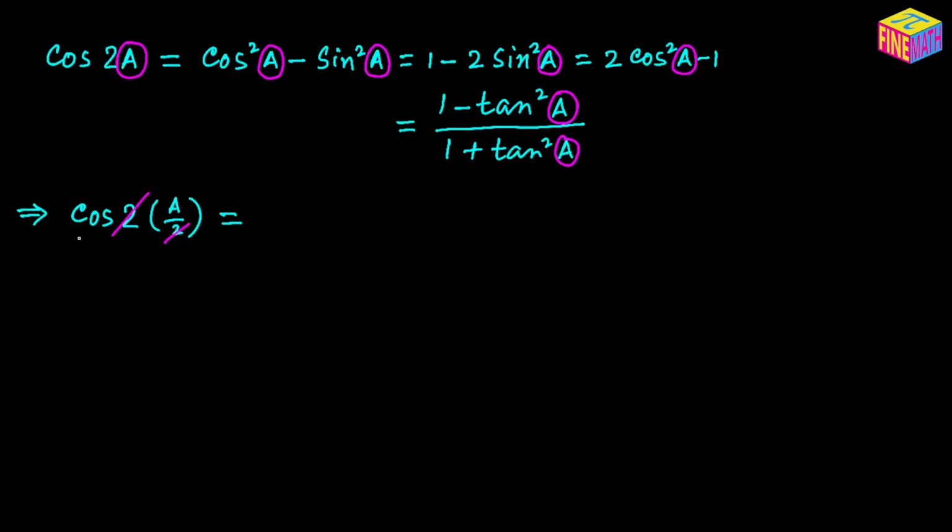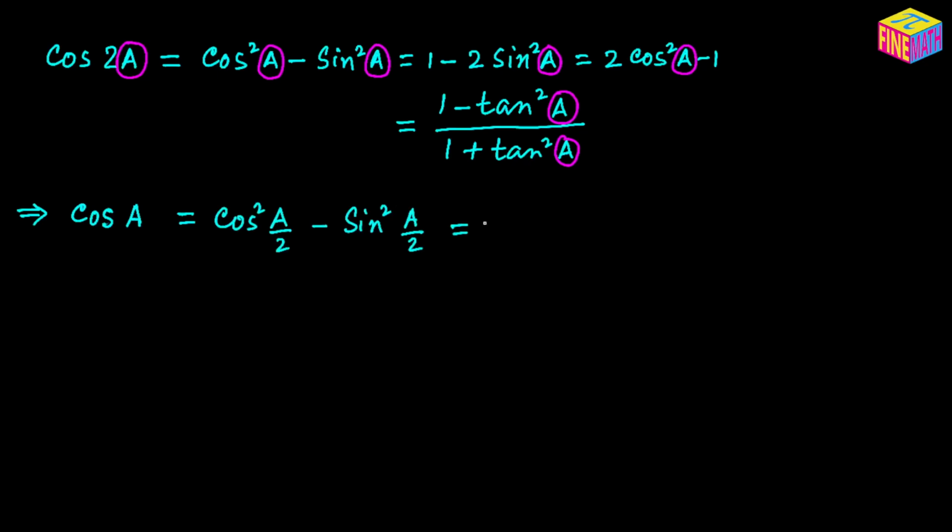So we are essentially left with cosine of A, right? So now I'm going to simply write it as cosine of A. So let me erase this and simply say this is nothing but cosine of A. And that can be written as cosine squared of half of A minus sine squared of half of A.